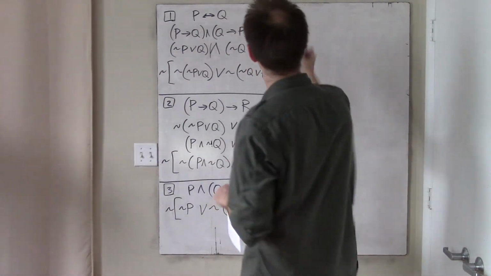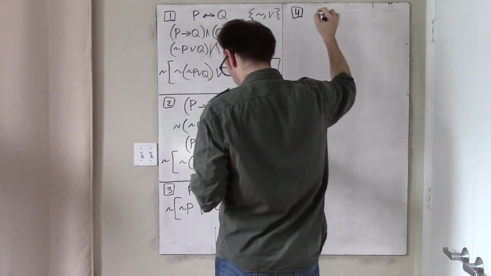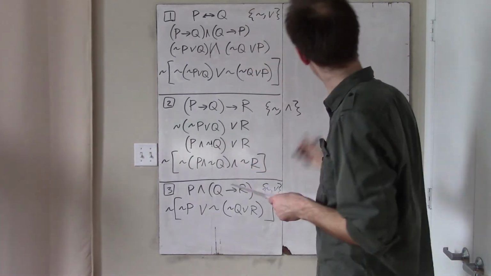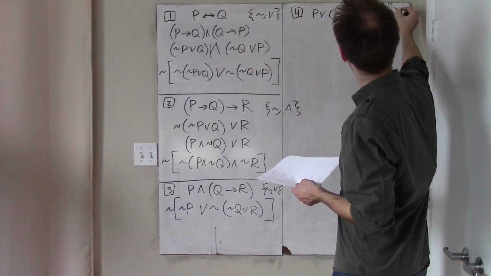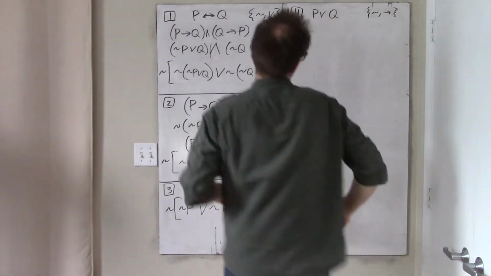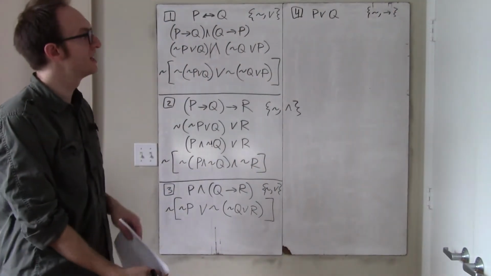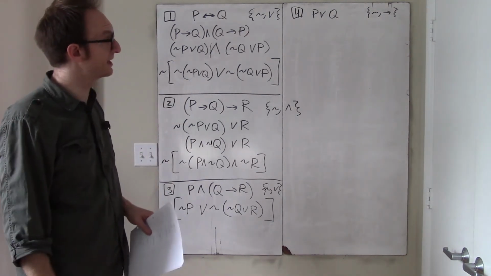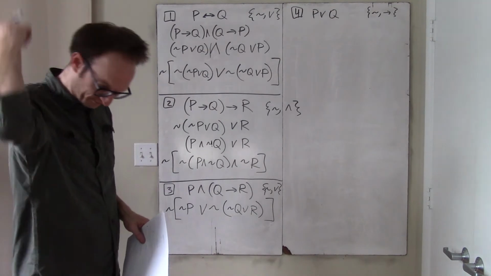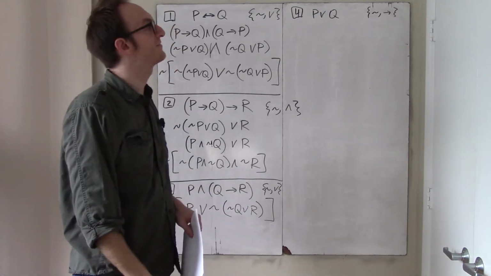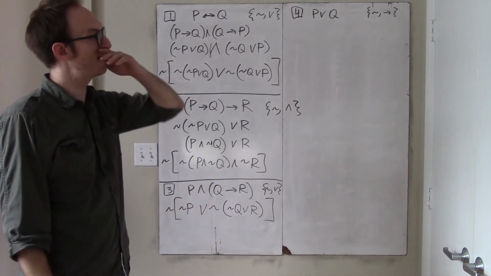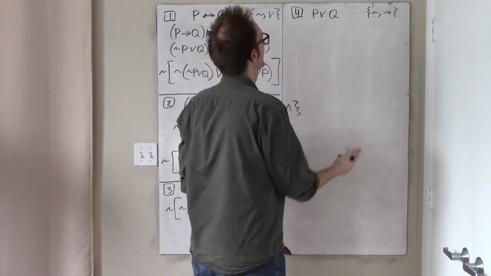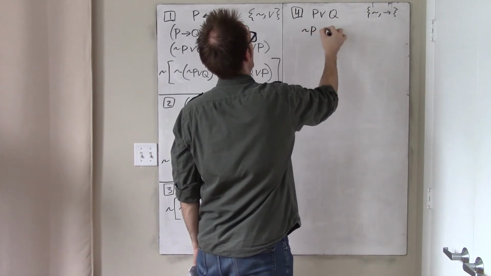I don't know, I guess I just keep going or something. For P or Q, I want to do that using just not and arrow. I mentioned that was possible. I didn't prove it, so here's the proof, I guess. That or is unnecessary. If I have not and arrow, I don't need or. What should I do? Well, I mean, right? This is just not P arrow Q.